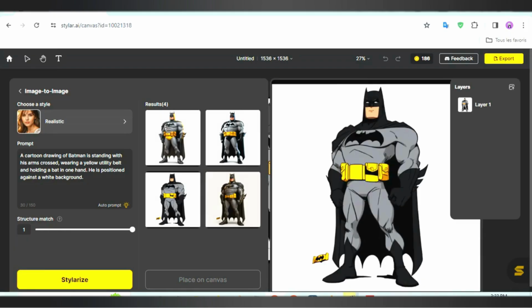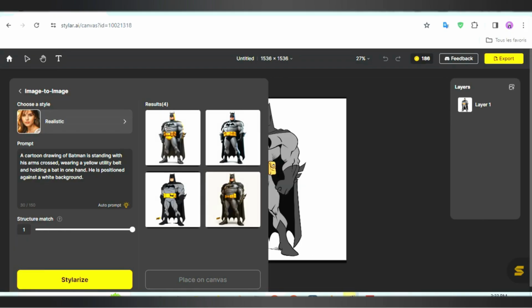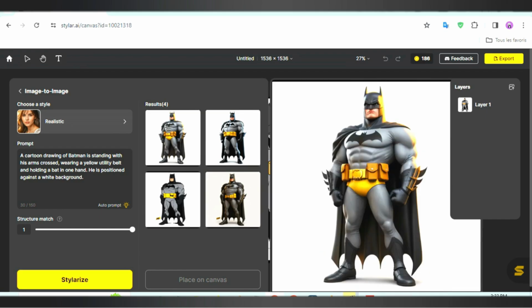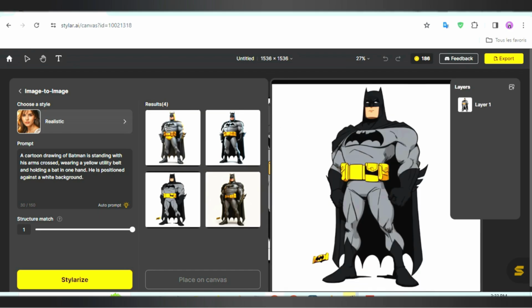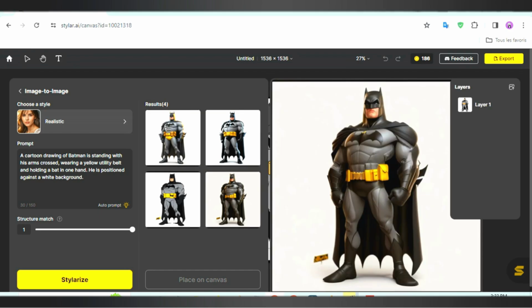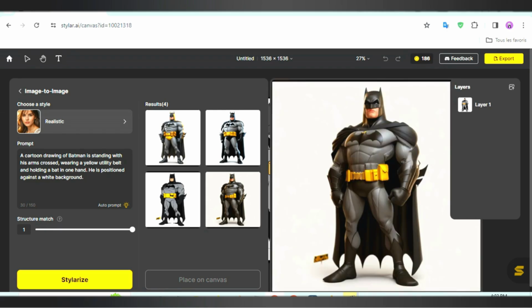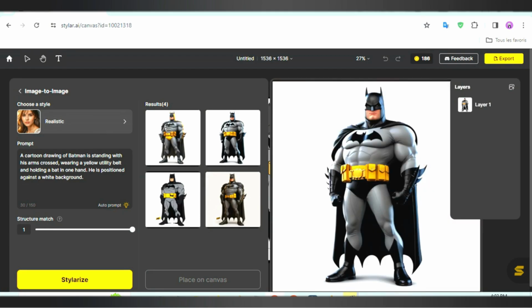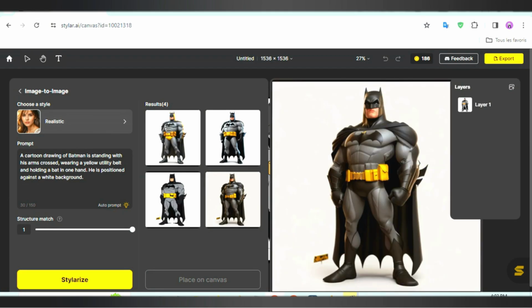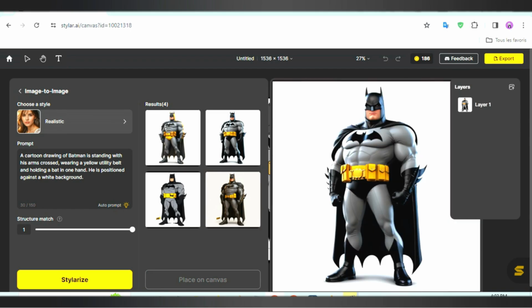Alright, welcome back. So here we go. It's done. 4 examples here, and I can already tell the top 2 are a little strange. So I'm going to hover over. Actually, you know what? That's not too bad. Although that looks like it's changing gender a little bit. But it's 2024, so that's normal. This one's not too bad, but they changed the color of the pants. But whatever, there you go. This is the point, and here we go. This one's not quite as 3D as I would have liked, same with this one.